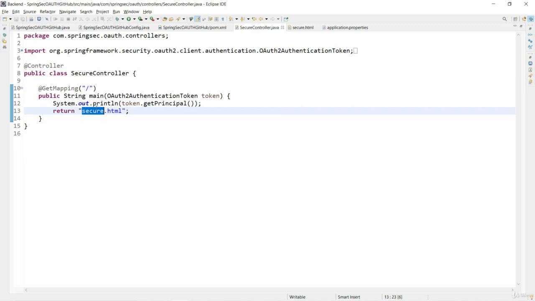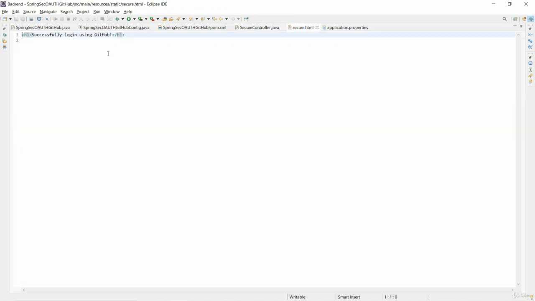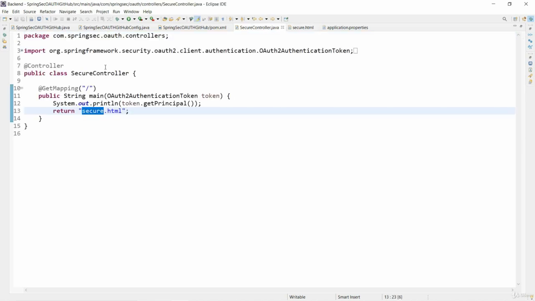Once authentication is successful, I'll be redirected to secure.html, and secure.html simply displays successfully login using GitHub. You can assume this secure.html is a protected resource staying inside my server, but if someone wants to use this protected resource, they have to complete the login into my application using GitHub OAuth2.